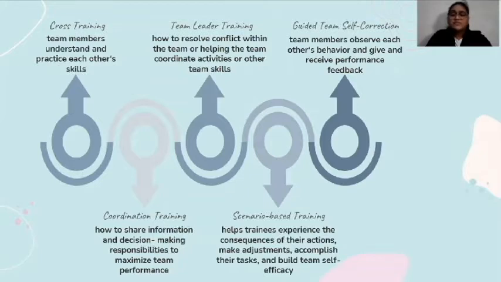This type of team training helps trainees experience the consequences of their actions, make adjustments, accomplish their tasks, and build team self-efficacy. Guided team self-correction refers to training that emphasizes continuous learning and knowledge sharing in teams. In this type of training, team members observe each other's behavior and give and receive performance feedback.